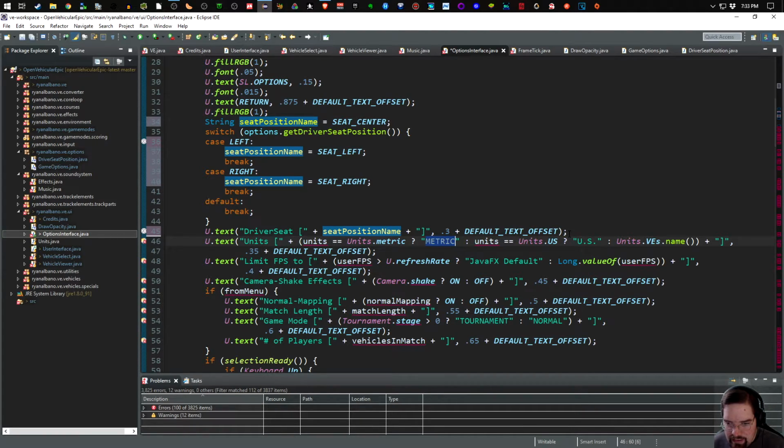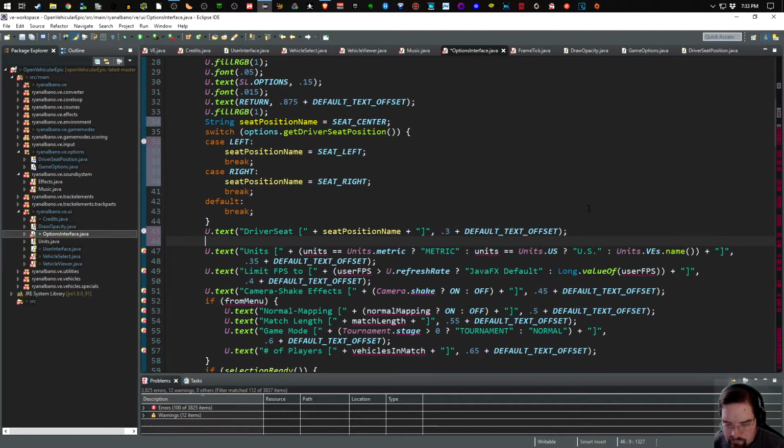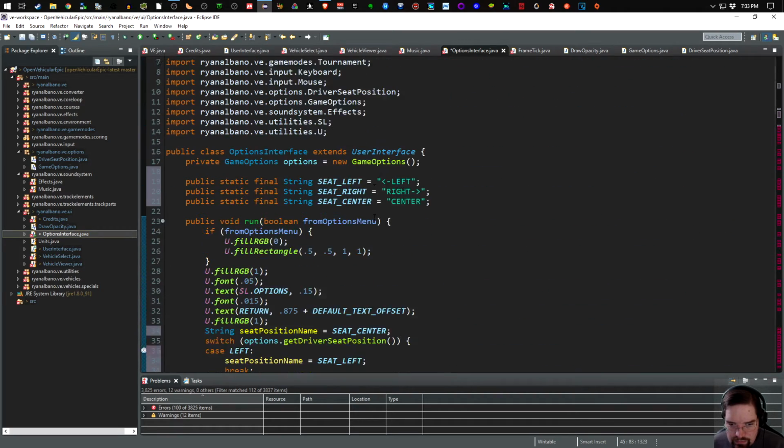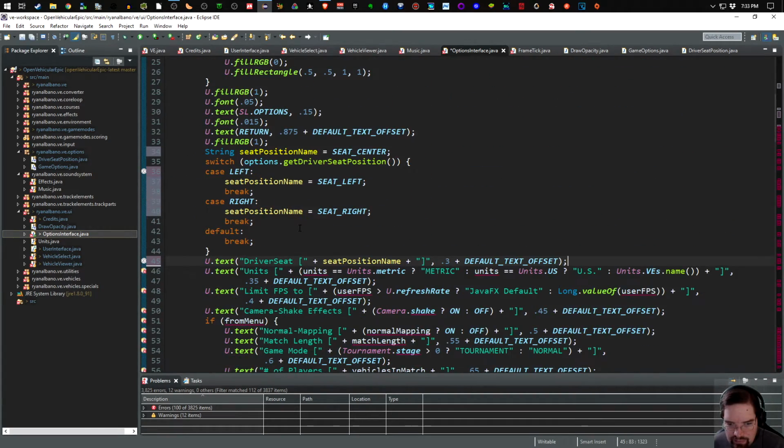So we're going to say that's units, right? I feel like there's so much crap in this one method here.